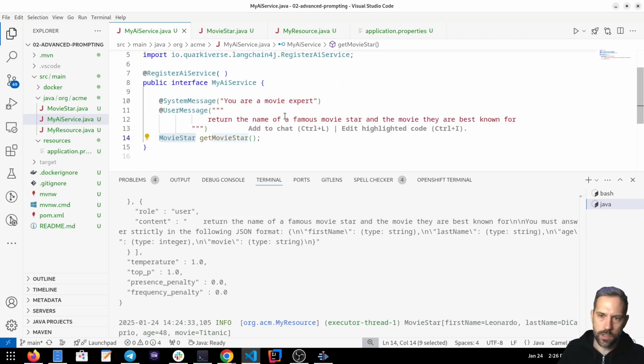Again, we are just starting out. We're just prompting the model, but we are already learning how we can prompt. In the first episode, we saw how we can add parameters. In this episode, we can see how we can unmarshal AI messages into our objects that we can then use for a lot more scenarios and use cases. We can go even further with the use of tools, where we can actually have the LLM call business logic on our local machine or in our application as well, but we'll see that in the next episode.